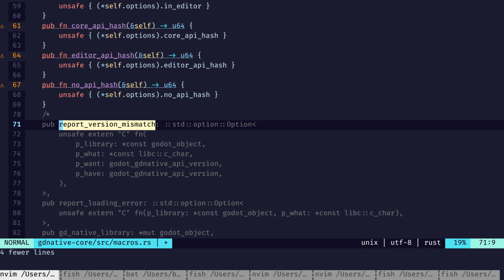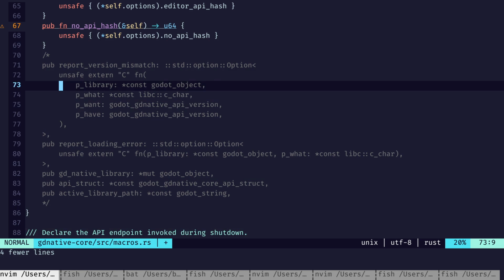Otherwise, the editor could deref a null pointer and unleash the nasal demons. Yes. Those are some of the worst bugs.